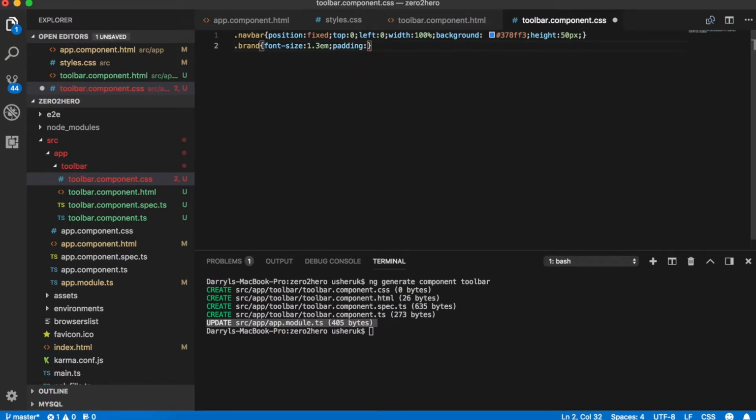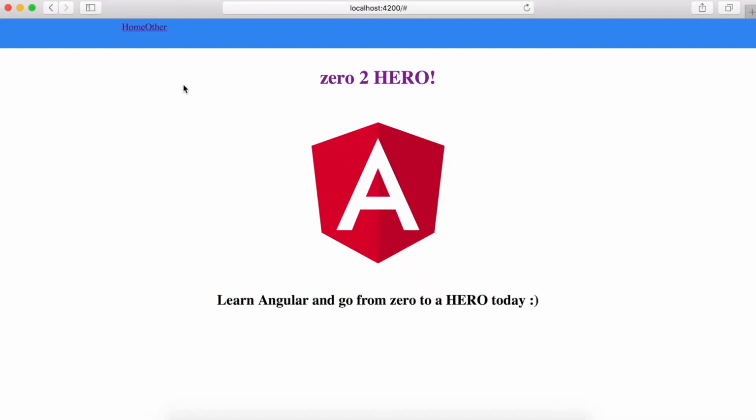We also want the padding to be 7 pixels from the top, 10 pixels from the right, 7 pixels from the bottom, and 10 pixels from the left. We're going to make the color very close to being white. So it's just a light shade of gray, and it still hasn't made any change.